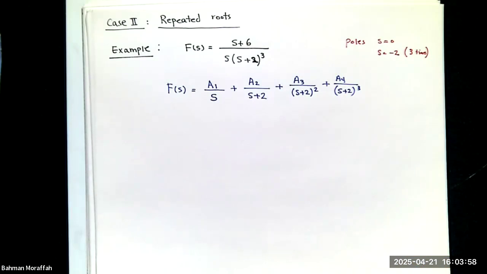Obviously, if I multiply this F of s just by s plus 2, I'm not going to be able to get this a2, because if I multiply it by s plus 2, I'm going to have an s plus 2 over here, which cancels only one factor of the squared term. So if I find the limit when s goes to -2, this one goes to infinity. So obviously that doesn't work. I still can get a1, because a1 is just a simple pole. So let's get a1 and get it out of the way.